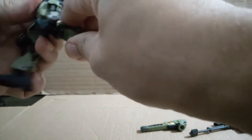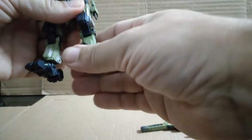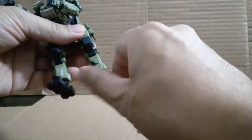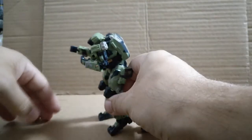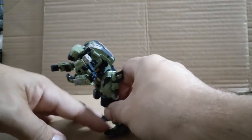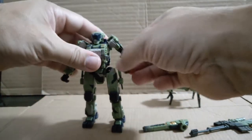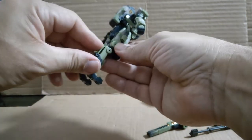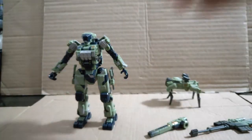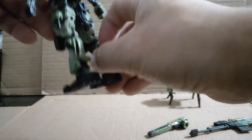There is a nice stiff double kneecap, which is very, very nice. The feet do turn and they do rock forwards, backwards, up, down. Limited tippy toe and limited dorsiflexion, but it's good enough and he's easy to pose. Lots of die cast parts, so he's got a bit of weight, especially around the back of the legs here. And it's nice to have that weight at the bottom, so it's easier to stand up and not fall over. Very, very nice. I like this a lot.